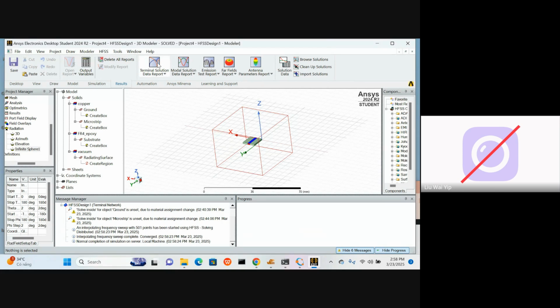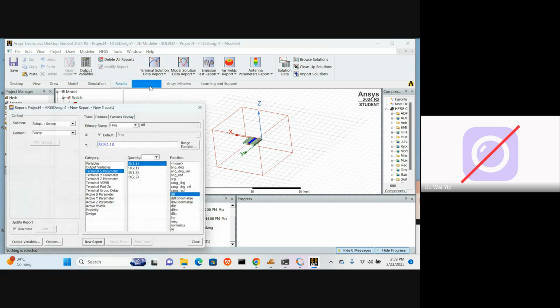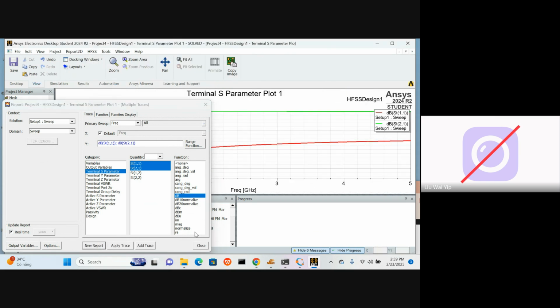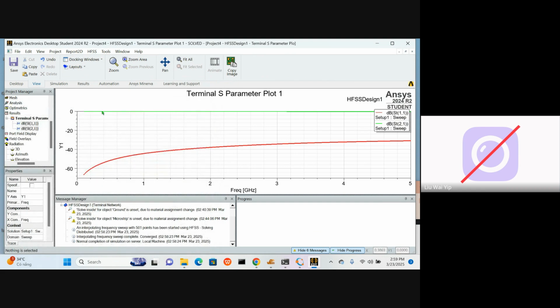Terminal solution data report, and I will plot the 2D diagram, and I will choose port S11 and S21, and the unit should be dB, and I should end up with a window with the S parameter, exactly what you want. So the green one is S21, as you can see here, and the red one is S11.